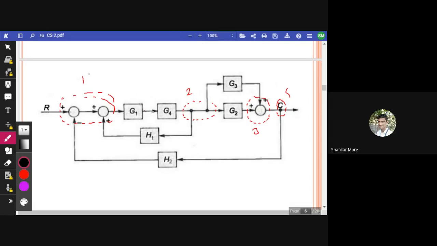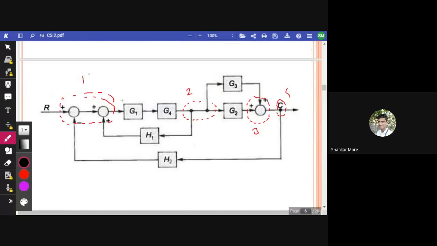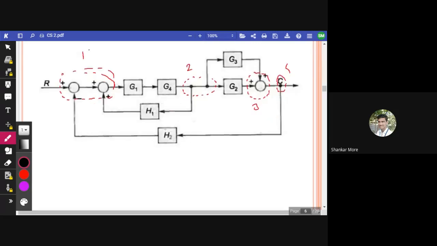So these two are in series, which can be cascaded. We have seen in the last class. So it can be written as G1 into G4. Okay. So यहाँ पे मैं क्या लिखूंगा, ये जो path gain रहेगा ये रहेगा G1 into G4. Done. Now, between my second node and third node, what I have is G2. second node और third node के बीच में G2 है. All right. So यहाँ पे मैं G2 लिखूंगा.